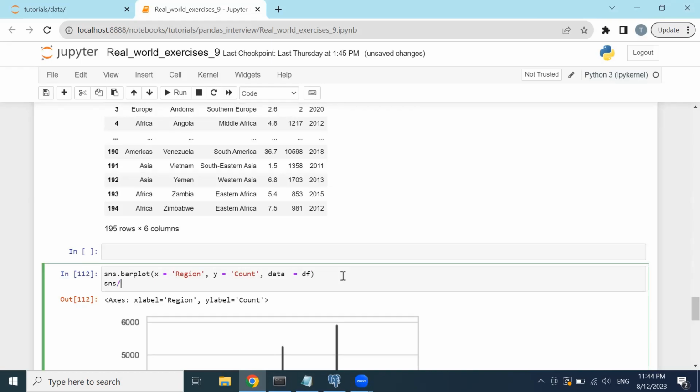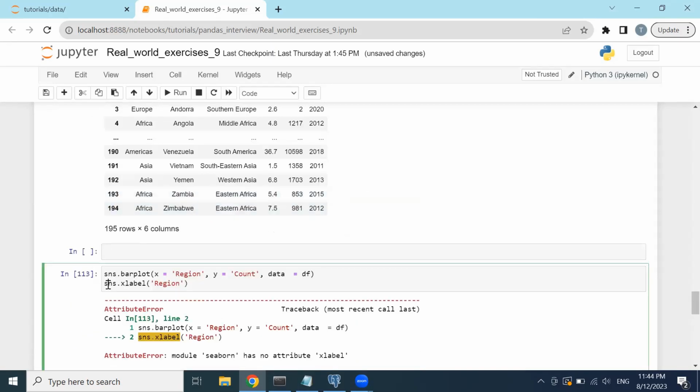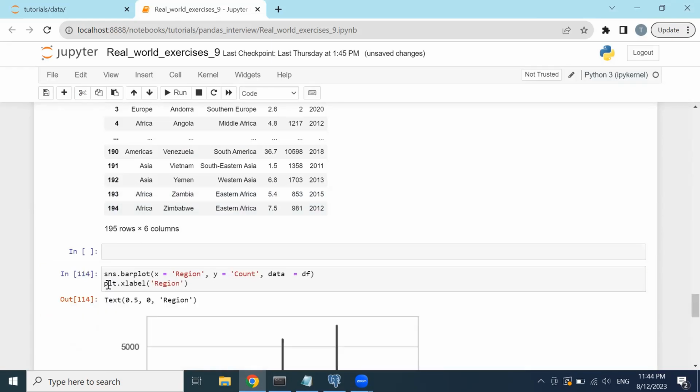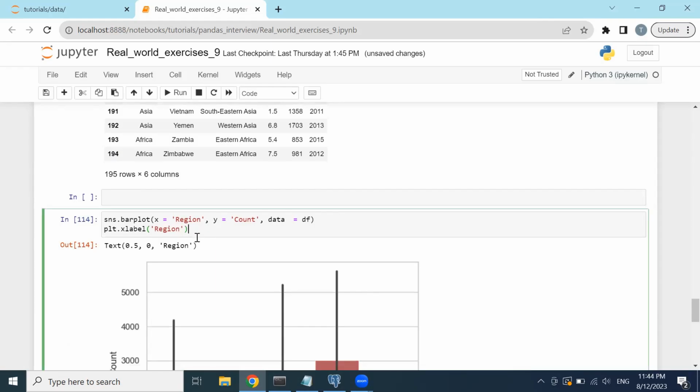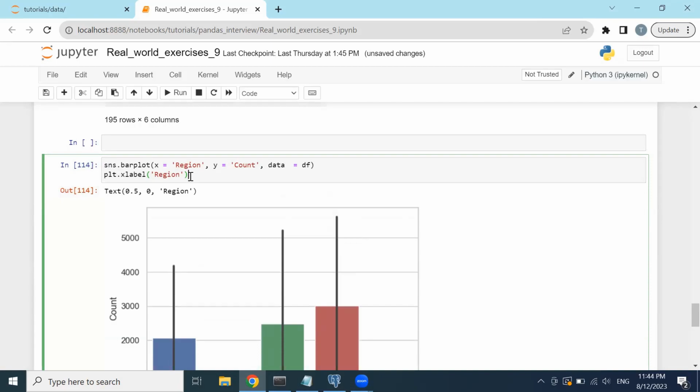Let's add in sns.xlabel, region, and check it. Click Shift Enter. Seaborn does not have xlabel, but if I just change it to plt, because we have imported pyplot again, you can define the titles and X labels here.